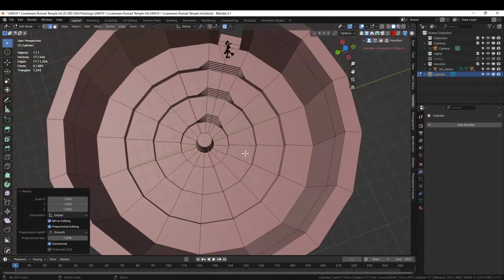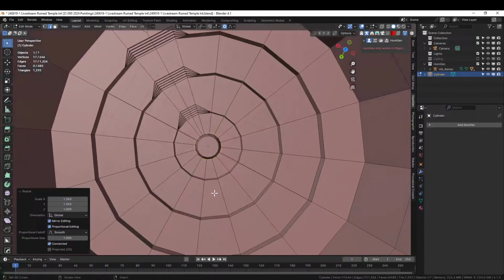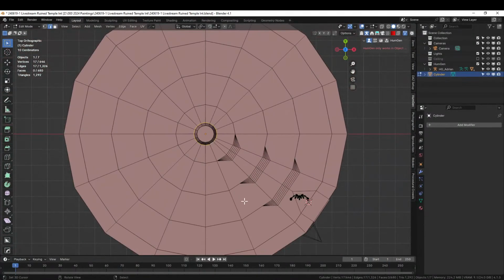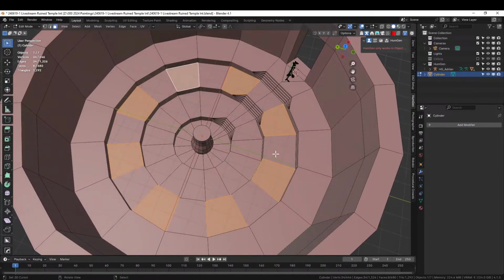Now, do we want some columns? That could give us something more fun for a sand sim too. Let's turn off proportional. Maybe let's do some columns. So maybe we grab this one, and then on the opposite side, that one, and that one. No, how do we want to do this? Alternate, skip one. That's not too many. That should be fine. Okay.